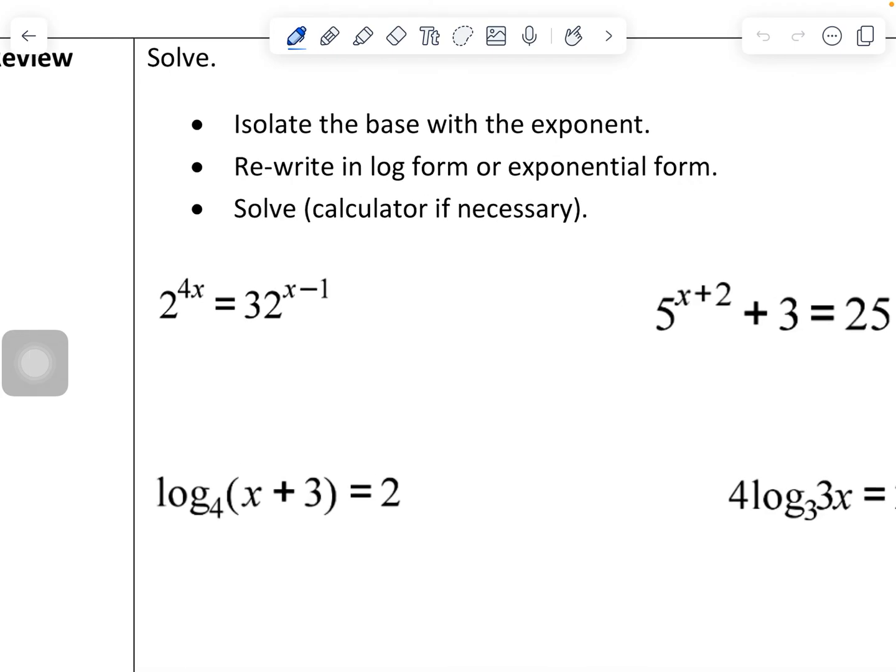So for the first one, we don't need to do any rewriting in terms of a log or an exponent form. It's already in the exponent form, but because we have a base of 2, we can take 32 and write that in a form of 2. We can break it up and think of this as 8 times 4, 2 times 2, 4 and 2, 2 and 2. We can rewrite 32 in a way that we would have the same base. Okay, so notice how we have 5 2's here. So that means that 2 to the 5th power is the same as 32.